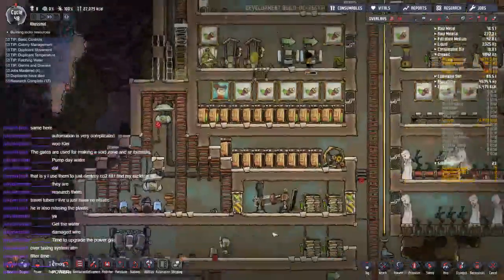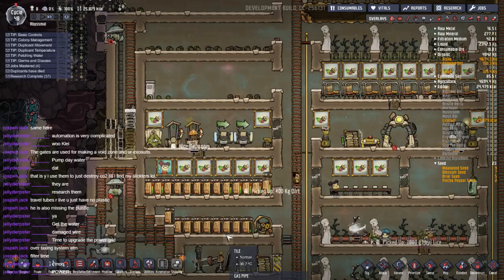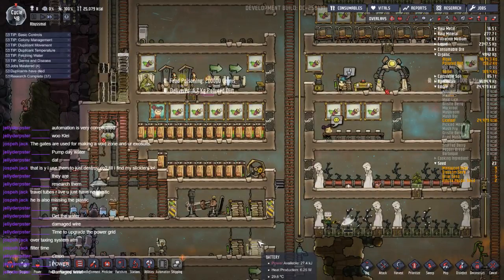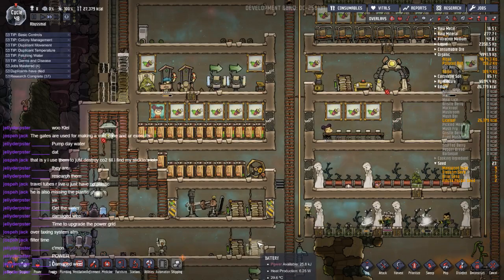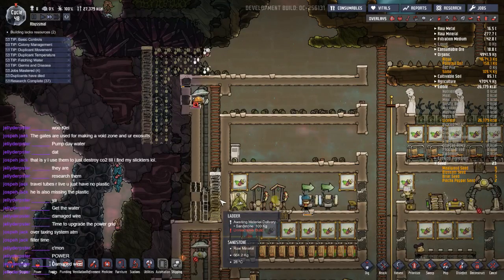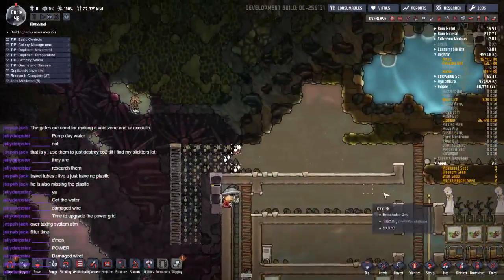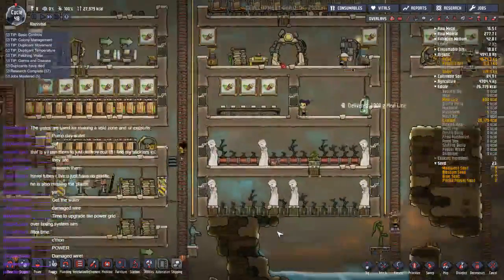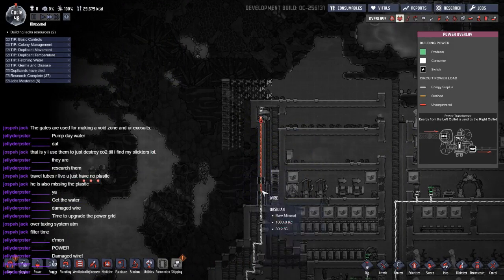Oh, that was a damaged wire. Get the water. Where's the water? What about the water? Okay, in simple words, what are you guys saying? And Joshua's sleeping again. Up where? What? Which wire? Well, go to wire overlay. This is not done. It's not fixed yet.